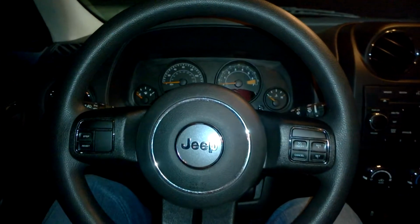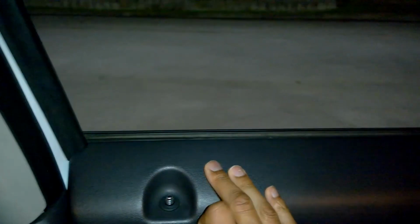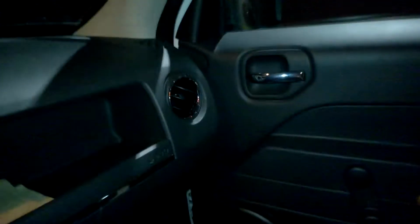One thing I've noticed, I've had this car for about 2 days. One thing I noticed is there are no lock buttons on this vehicle. Nowhere to be found. I've looked everywhere. So if you want to lock your door, you just have to push it down. That being said, you have to lock each individual door manually before you go out. This is already locked. And again, if you want to unlock the door, you just pull the handle and it becomes undone. Obviously, from the inside, you can't just pull on the outside and the door's unlocked.